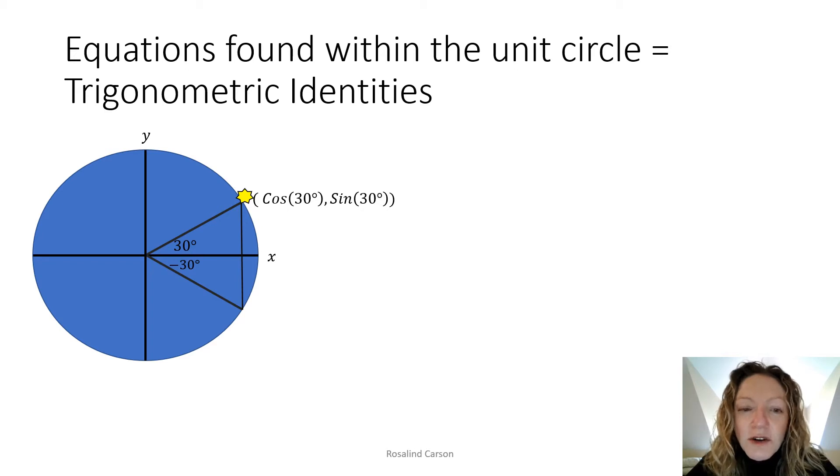If I want to find the coordinate of the star, if I travel negative 30 degrees, there's the coordinate. I would say cosine negative 30 as my distance from center and sine would be that half chord length dropping down into quadrant four. The interesting thing is once we get into quadrant one and quadrant four, the y values are different. You'll see that sine 30 is a reflection about the x-axis with sine negative 30. They're reflections of each other.